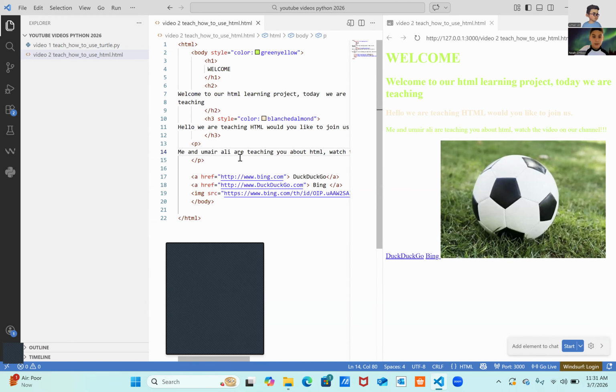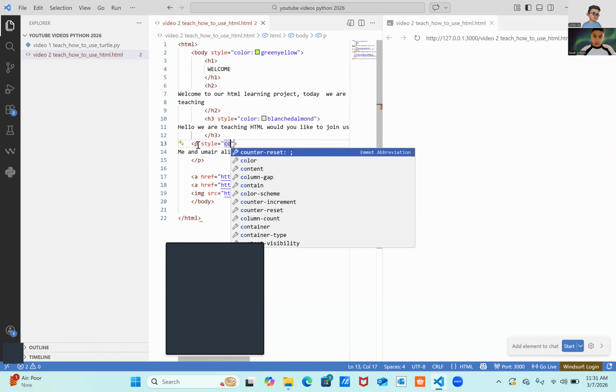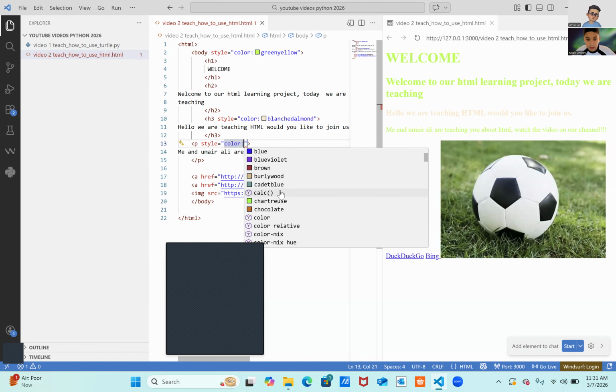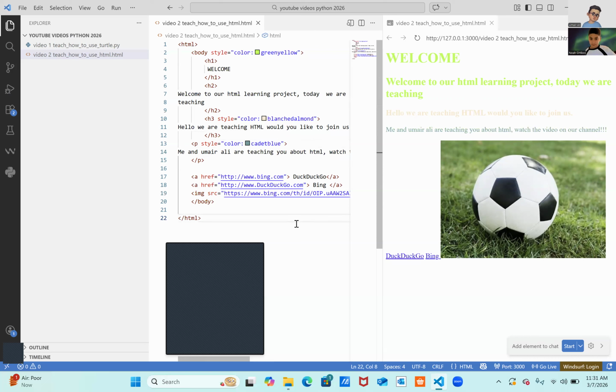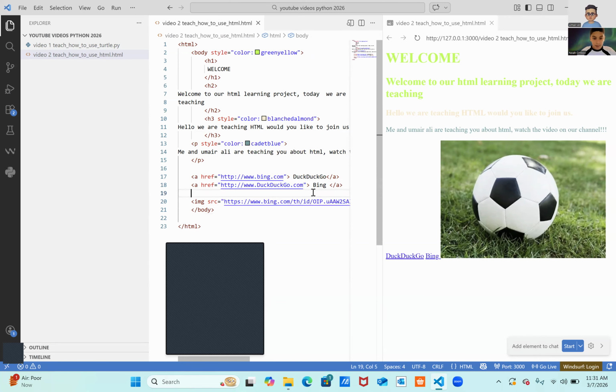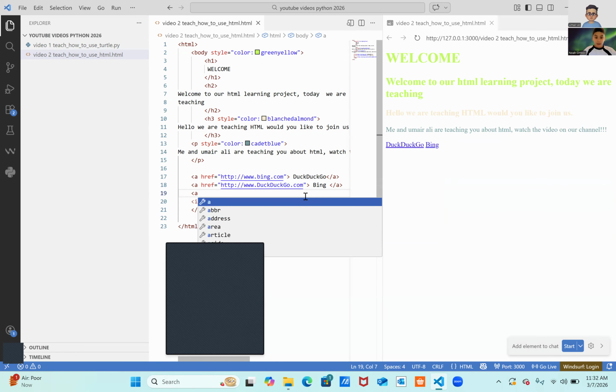And since I want to change the color, I'll just do this style. It's pretty easy code. Style equals color, and then pretty much anything. I'll do kind of blue. And then it works just like this. And this is pretty much all there is to it. But I think I want to add maybe a few more links because I prefer links.